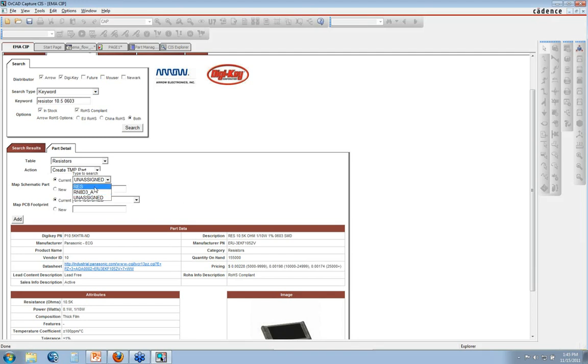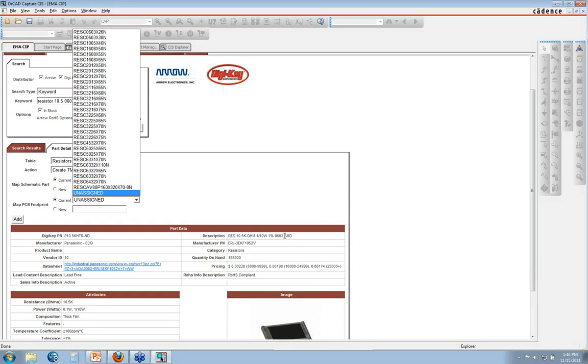Here's the benefit of CIS is that we only need one resistor symbol, basically. You might have networks and resistor networks and things like that, but from a basic component like a discrete resistor or capacitor or diode, for example, very few of those symbols are even needed, but you can have thousands of resistors based on that one symbol. So it's pretty powerful. We can go ahead and select the one we want, and then we can also associate a PCB footprint.